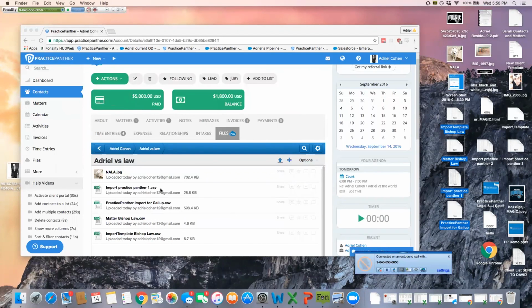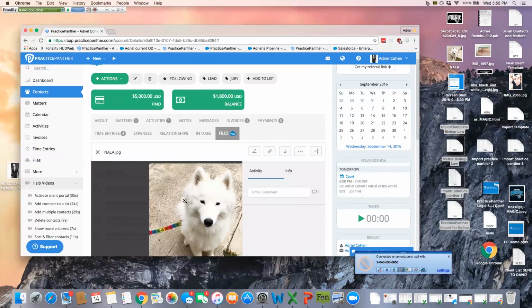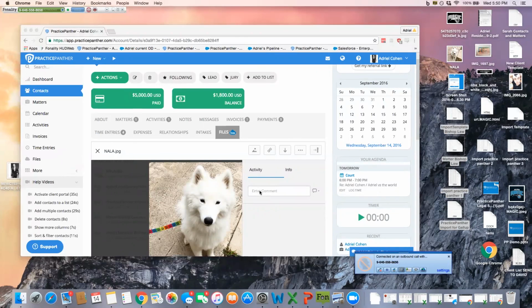And something that we can do in our software that no other softwares have with Box is you can view, edit, and chat about documents straight from within the software without having to get out of the software. So if I want to view this picture, for example, I can go straight from within here and view this picture. I can actually talk about this picture, saying, what do you think? And everyone associated with this contact will actually get a notification because they are part of this contact. So it's really useful when documents are being generated and stored because everybody gets to stay in the loop with what's happening. Everybody gets to have their own feedback on documents.